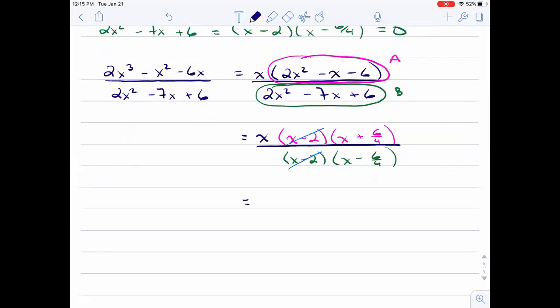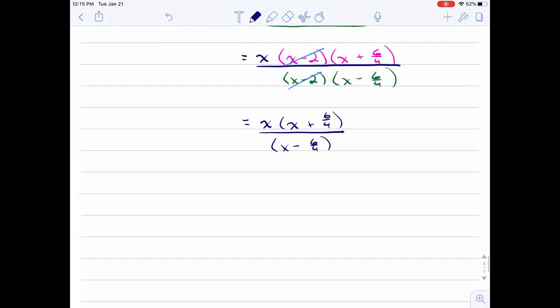All right, we can keep going. We can say, okay, well, that's the same as x times x plus 6 over 4 divided by x minus 6 over 4. This type of problem is long, but it does test a lot of things. Can you use the quadratic formula? Can you figure out what the factors are? And then now we're looking at adding rational expressions, so adding fractions, which means we have to have the common denominator.